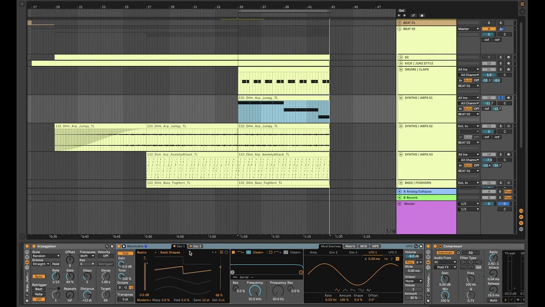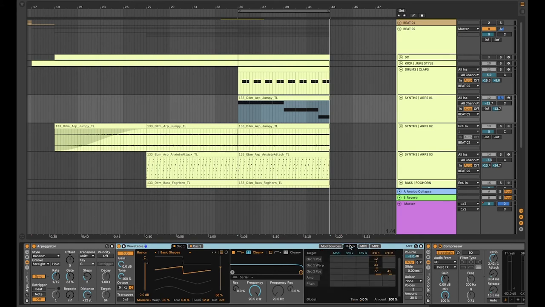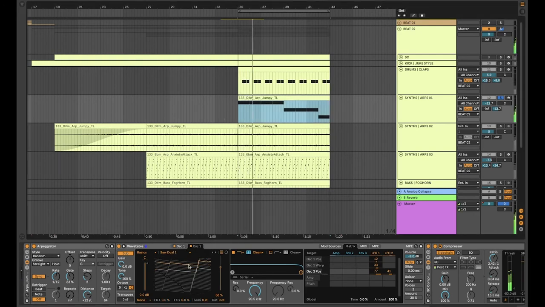Nice. Straight up saw wave on oscillator 1. We're using more of the wavetable functionality on oscillator 2. Oscillator 2 is also an octave lower than oscillator 1, so we get a nice broad frequency range, and a sub 2 octaves lower. LFO1 here, we can see its speed, and then the matrix, we can see that LFO1 is being sent to the oscillator positions, the warp position, and oscillator 2's position. You see it moving around here.